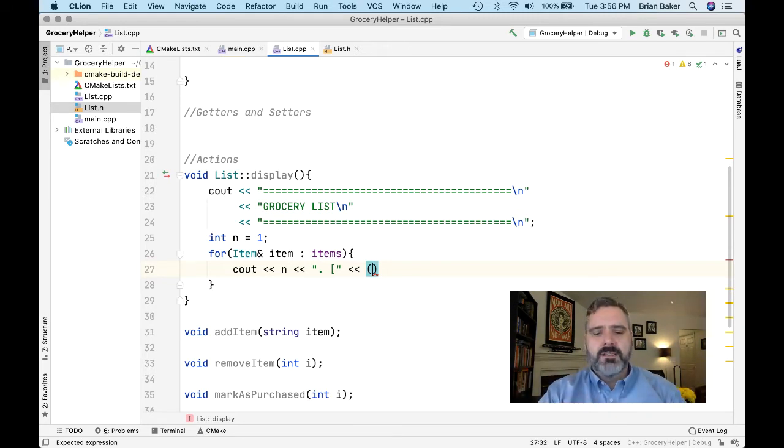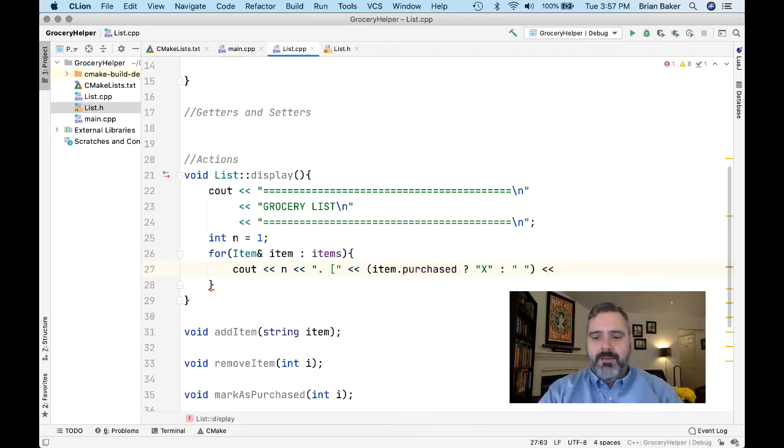So what I can do is say item.purchased. That is a Boolean in and of itself. It's going to have a value true or false, right? So the ternary operator essentially says question mark after that, based on evaluating that and coming up with true or false, I can put in a value if true. So if it has been purchased, I want to print a capital X, colon, a value if false. I'm going to actually put a space in there. That way my square brackets still line up and it forms a little box. Again, you can do this any way you want, but it's just the way that I'm going with it.